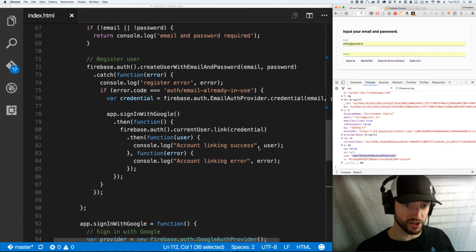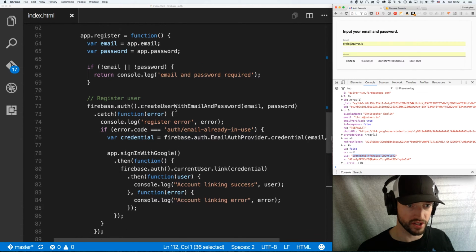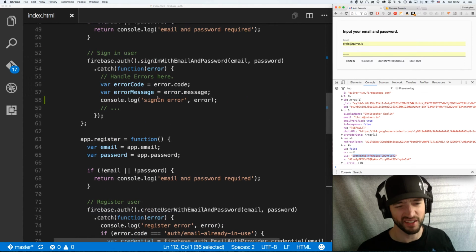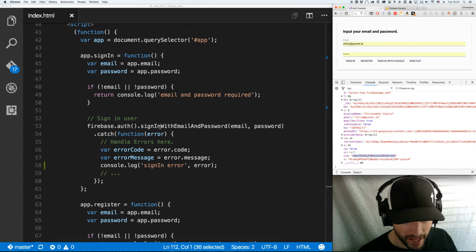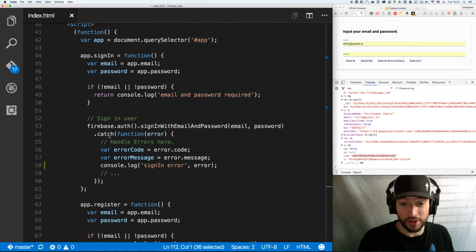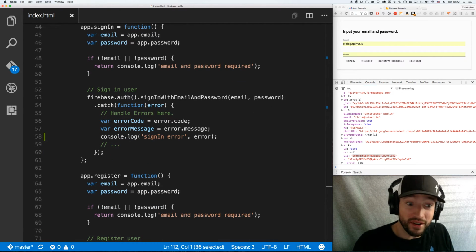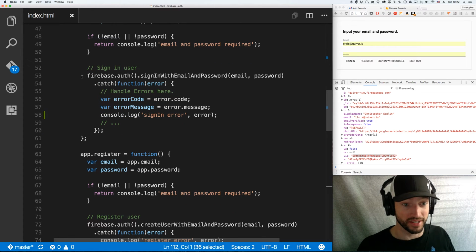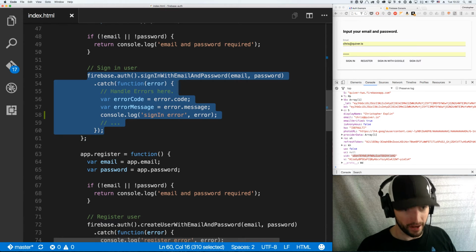Now, let's register. I want to really quickly cover this registration. Actually, okay, sign in first. Sign in with email and password, pass in the email and password, you can handle errors. That is it. Really not worth covering in any more depth than that because it's just a one-liner. And you can look at the docs if you forget it. And you can copy and paste it out of the docs if you need to because that's literally what I did right here. I copied and pasted this block out of the docs.